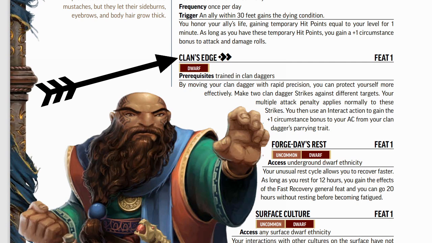For 2 actions, you make 2 strikes against different creatures, and then you can activate the parry trait of your clan dagger for free, which gives you a +1 to your AC. Your multiple attack penalty does apply normally to these strikes. If you actually want to use your clan dagger, instead of just keeping it on your person, take this feat.